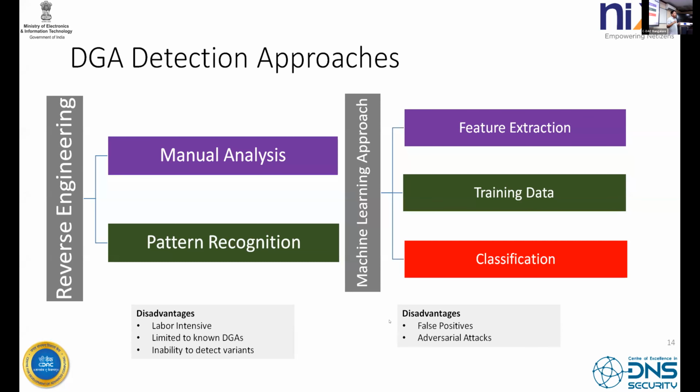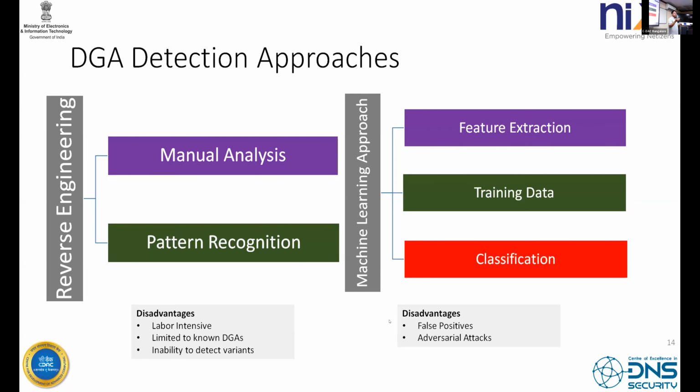This actually has a lot of disadvantages, because malware authors usually flood us with a lot of domain names that might not be of the same pattern. New DGAs occur repeatedly. So it is labor intensive, requires a lot of resources and a lot of knowledge about assembly. And it can't detect variants, like, say, version 1 is there today, and I think version 5, 6 is there.